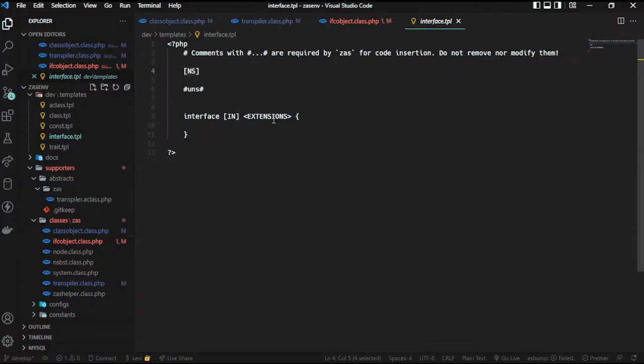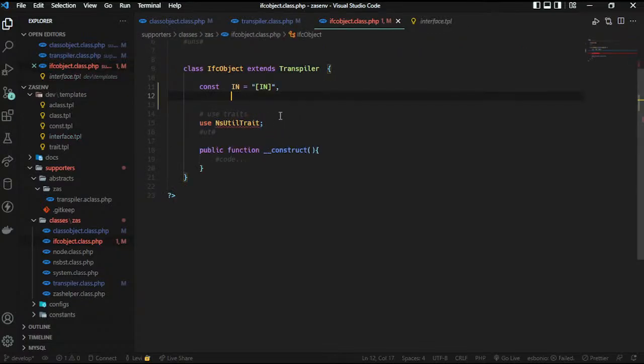Yeah, extensions. So we need extensions. So interface. This is just gonna be auto contracts. So it's contracts. And this is gonna be ext and xion extensions.